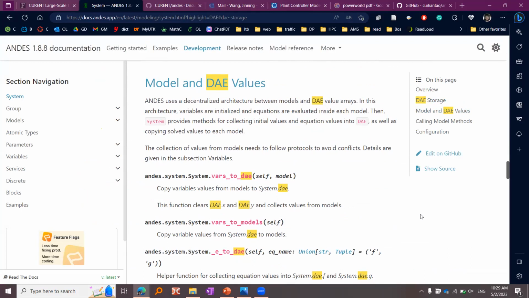So yes, there is also a part in the documentation that gives you more detail on how the DAE computation is done in Andes. A difference is that in Andes we are doing the DE and AE simultaneously. We are solving them together, but PSSE is doing the DE and AE alternately. So in this manner in Andes, you can have a longer time step and better numerical stability.